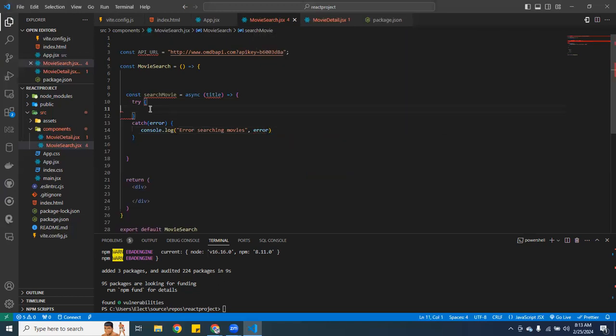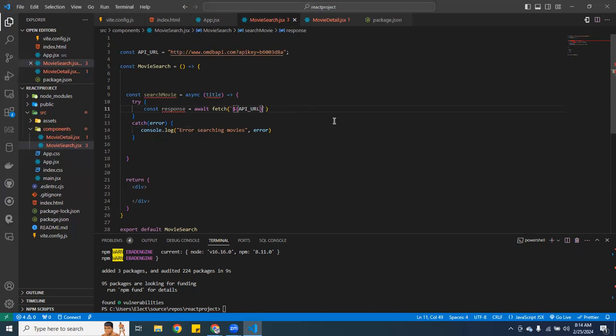All right. So now here, what I want to do is create a function. It's going to be the response that we're going to get from the API. So this one I'm going to do await, and I want to pass the fetch. This is just pure JavaScript so far. Then I want to use backticks, and I want to call the API URL. We can actually pass it over here, but in case I need to pass it to another component, I can just pass it like that.